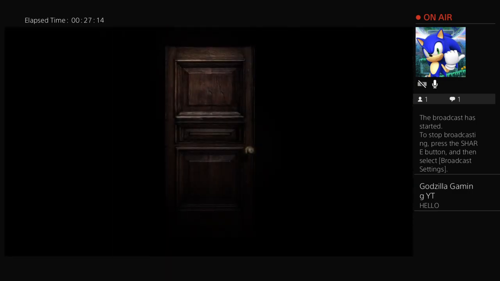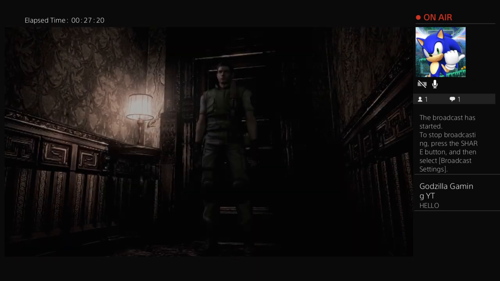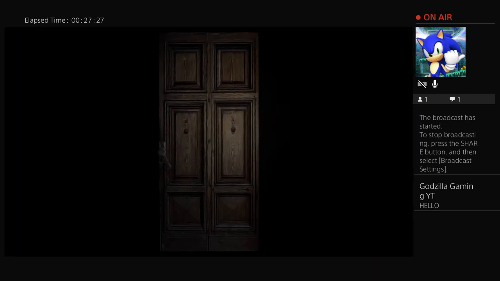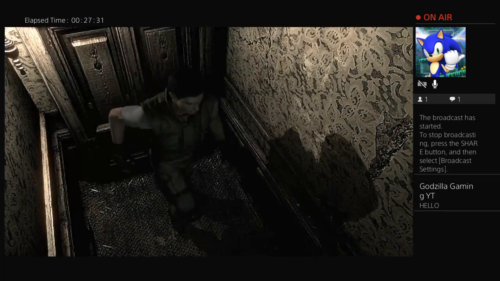Now what I'm basically doing is I'm getting the shotgun. I'm saving Richard, because when you save Richard you get a second shotgun, which is much stronger than the regular shotgun. You get an assault shotgun, which is stronger.